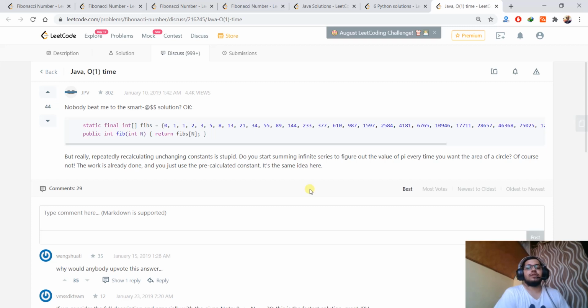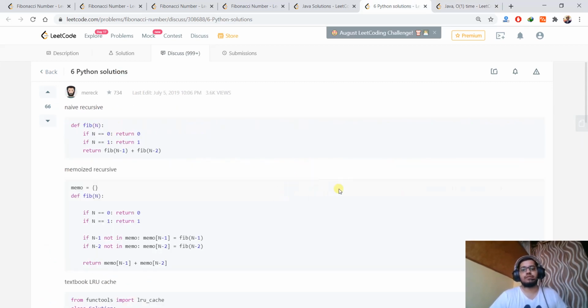And we can use this method when we have multiple function calls, so this will be more efficient because it is returning in constant time. For example, if we have t test cases and there are t number of function calls, we will calculate once up to the maximum value of n, and then we can just call the functions and get the values in constant time. So this is more efficient for that case.